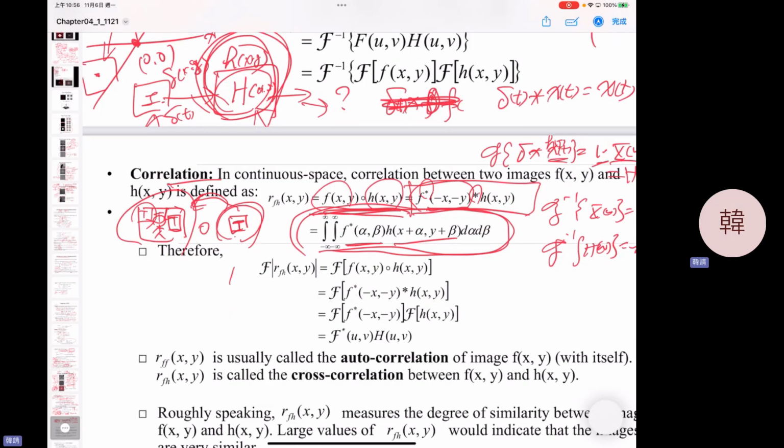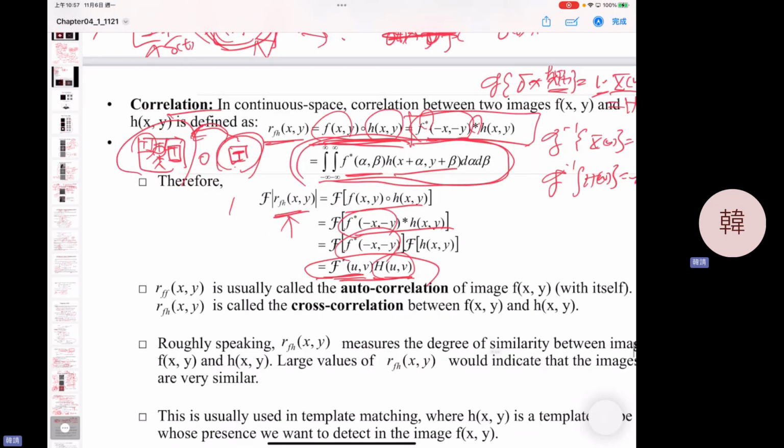So here is just to tell you, if you are going to do correlation, you can actually apply convolution, but you have to do this pre-processing of your image, and the result will be the same as correlation. It's just like multiplication in the frequency domain: your kernel and your image have to be conjugate, so the result is totally different. So correlation and convolution have different processes. Make sure you don't mix them up.